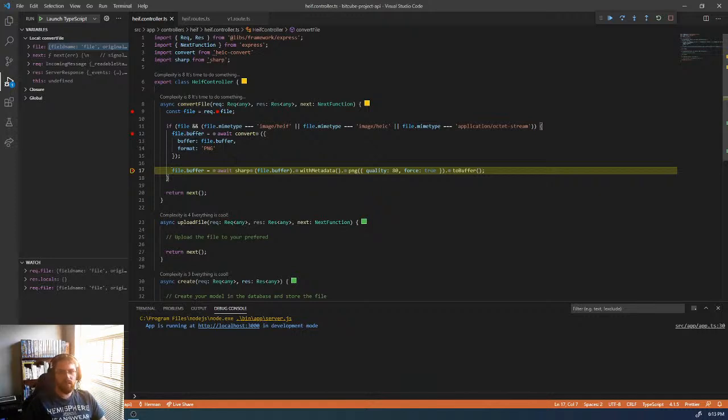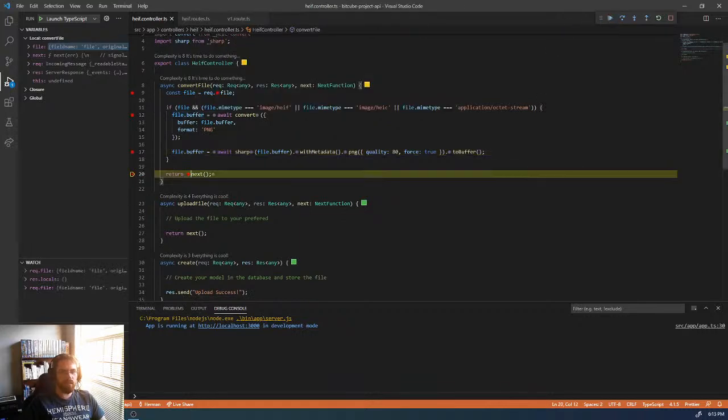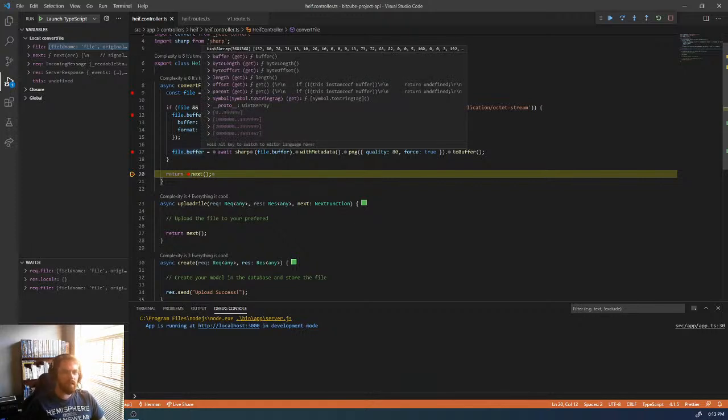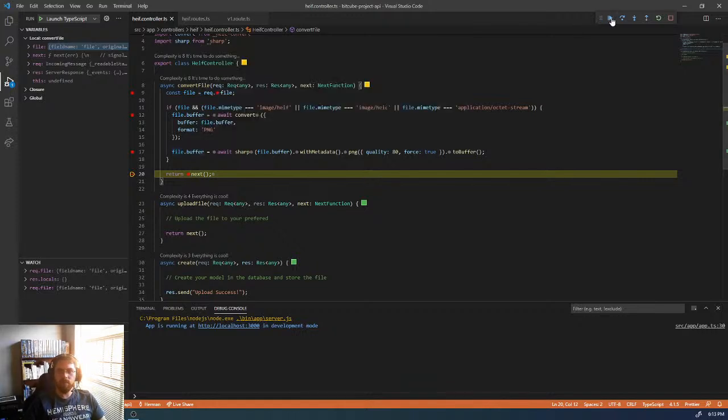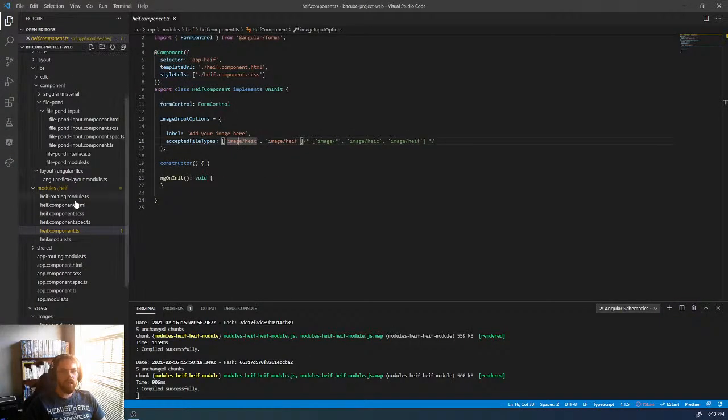So that we can see our buffer is now uploaded, we can run the sharp library and we can get another one, and now we have a buffer with the data of the new converted file. This we can use to upload to our servers, and we can guarantee this is a PNG that we can show in the browser. Okay, I'll just step over and we'll see the upload success because the file has been uploaded. The next step is our Angular section.